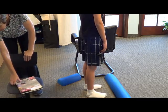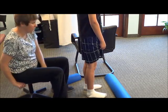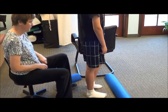So get my chair. So now bring the left foot back up on the blue.